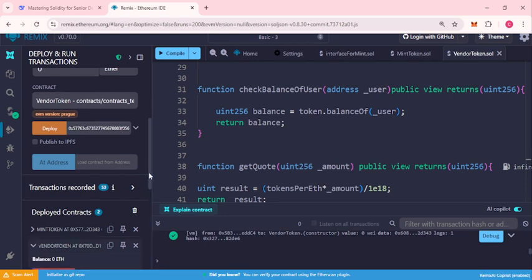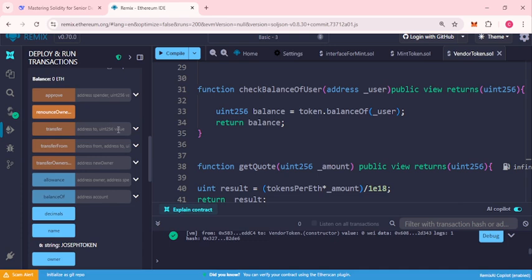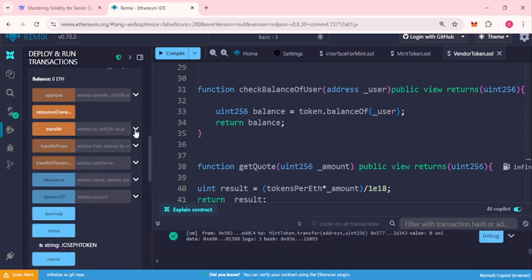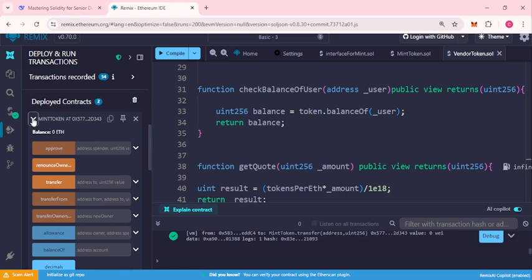So now that it has deployed, I need to send money into this vendor token, and I will go into this mint token, because there is a function there called transfer. So I'm going to transfer to this address I just copied. Let's say, how much will I transfer now? Let's transfer 5,000. So 5,000 of my tokens. I've transferred it into the contract. So I'm sending it into the inventory of the contract, so that I can sell to other users.